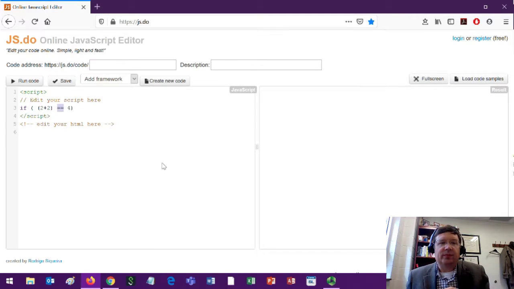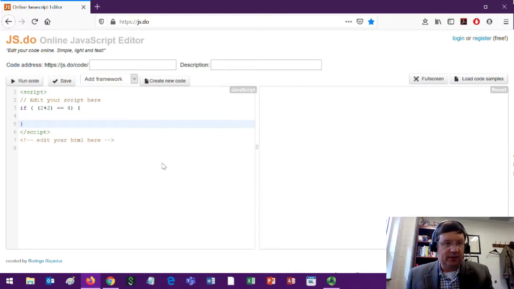It's different from saying one thing is equal to another. When you're testing if one thing is equal to another, you want to use two equal signs. So we're going to use two equal signs and compare 2 plus 2 to the number 4. So if those two things are equal, then we want it to do the following.